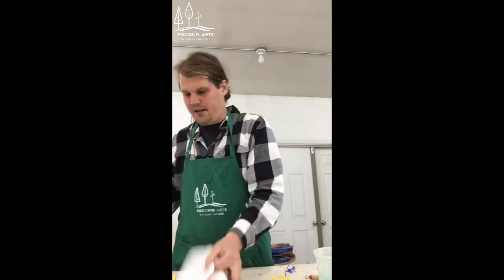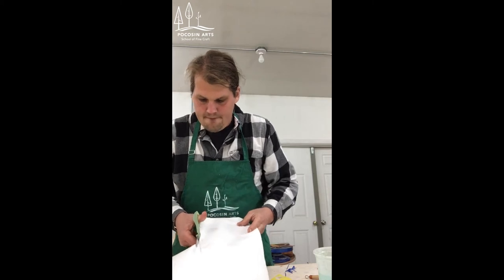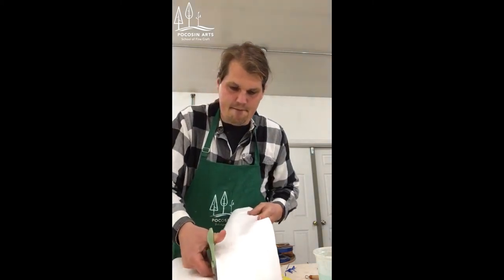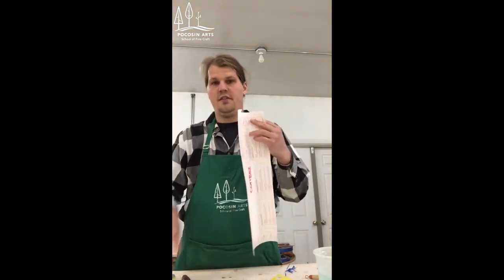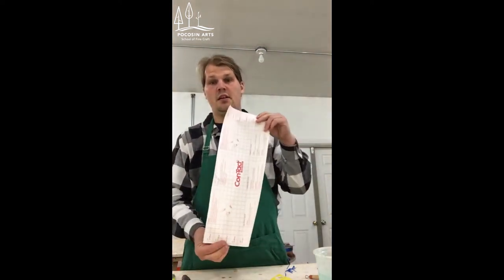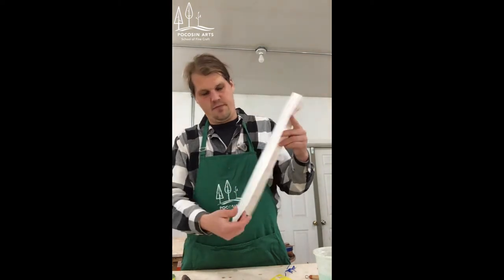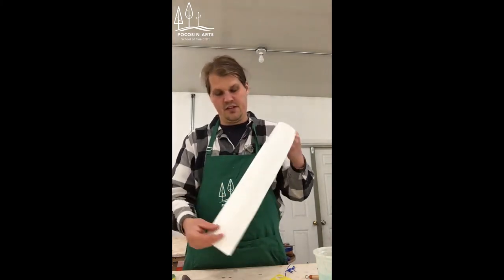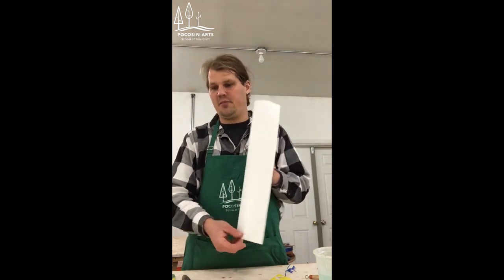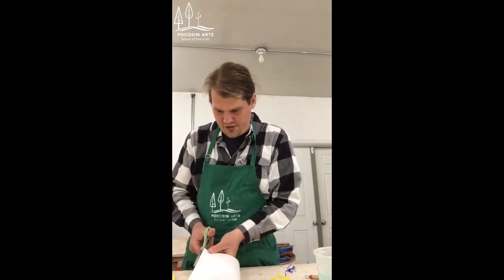And I'm just gonna first take a bit of this contact paper and cut out a section of it. So the difference between this and tape really is this has less memory in it. So I can cut out pinstripes. I can also draw right on here, and then just follow those, trace those with the scissors. But this contact paper just sort of has some opportunity that the tape doesn't have. So I use all those things.